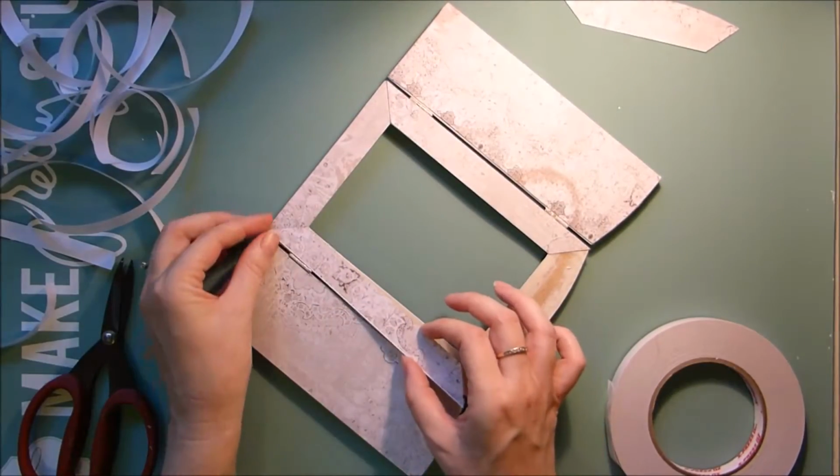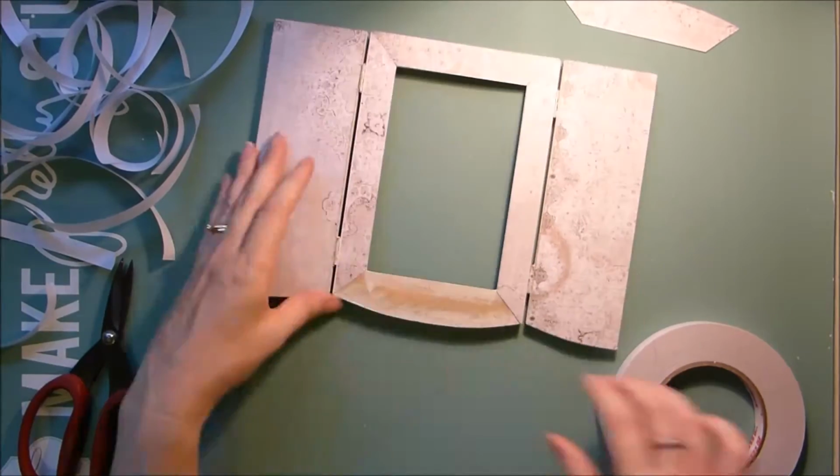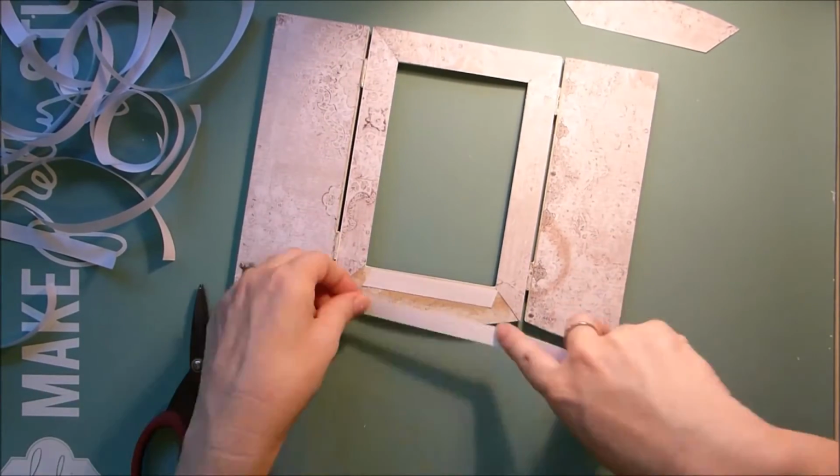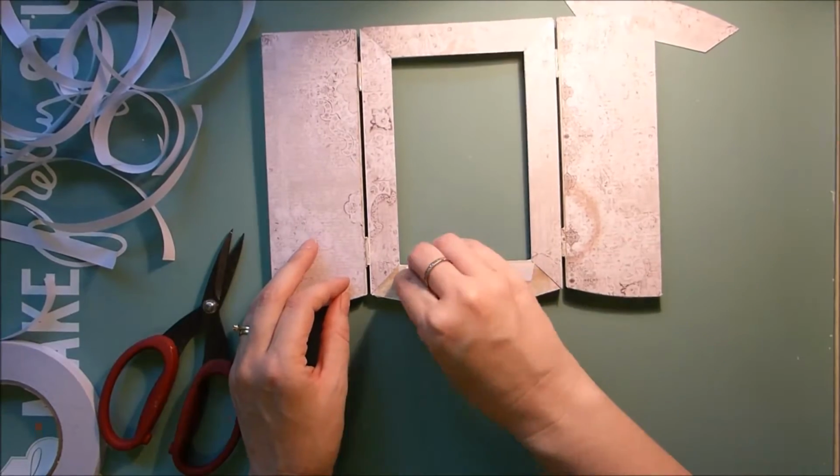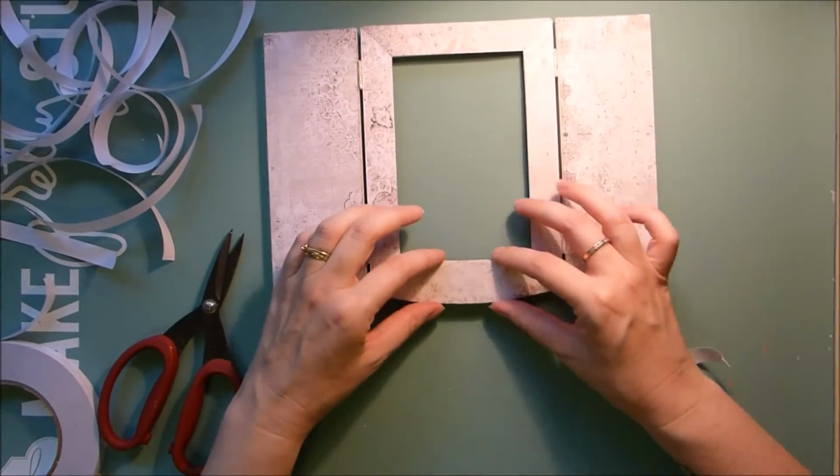Here I'm doing the inside of the frame too. I've cut the pieces so that they join on the diagonal lines of the frame, so that your join lines don't look too definite.